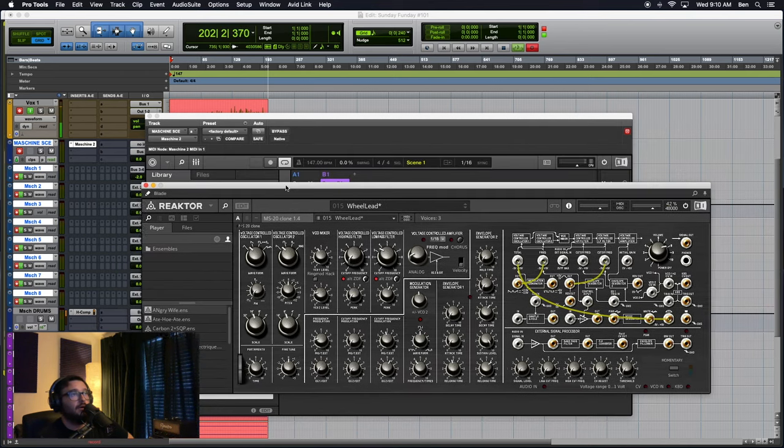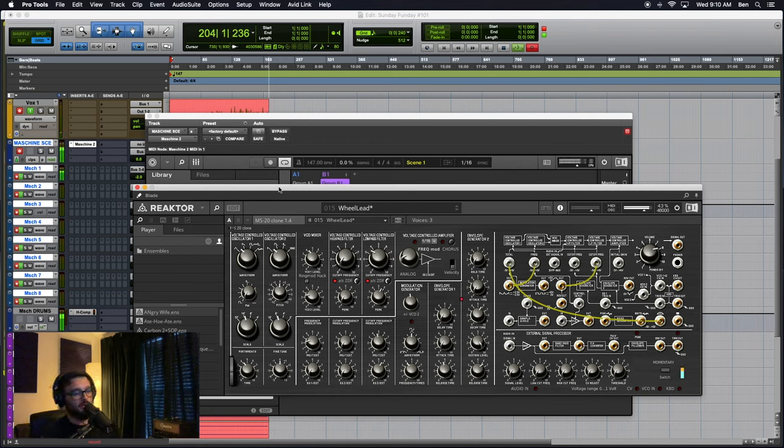But now we can mess with MS-20 within Maschine and possibly get some kind of a pattern going for this. So that does sound juicy. That's for sure. So I wonder, it says it's somewhat patchable. I wonder how you can patch things together.